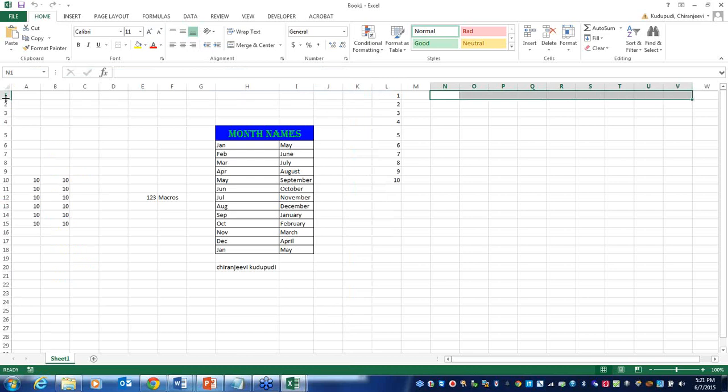Our row is 1 but the column is N, O, P. Let's make it numbers. What is the N value? N value is 14 from A: 1, 2, 3, 4, like that. This is the 14th value, and 14 to 15, 16, 17, 18, 19, 20, 21, 22. So 14 to 22.